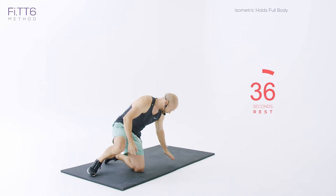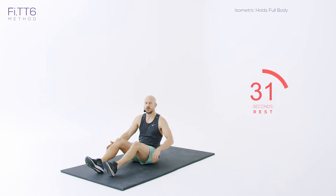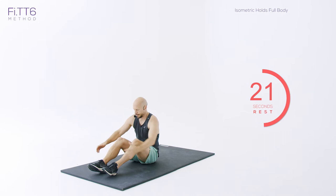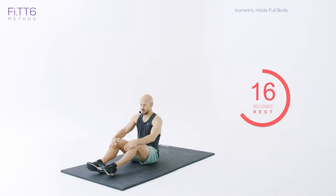Again, these are all isometric holds, so they're not as dynamic as we have been doing. We're gonna be sitting with our feet up and reaching up, okay? So it's a little V-sit, working that core, keeping your whole body tense, holding that position. Ready. So you've got 10 seconds as always.